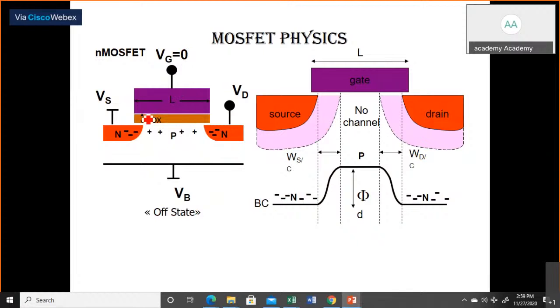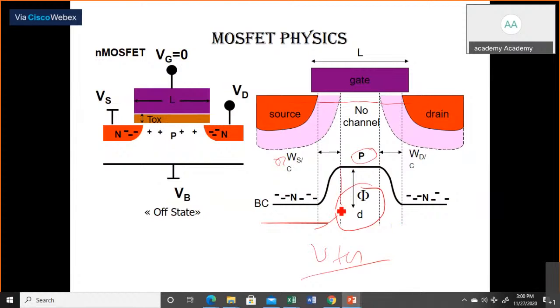So when the gate voltage is equal to 0, if you want to draw a band diagram for a conventional MOSFET technology, you can see that this band diagram will show a change here because it is a P-type doping concentration and an N-type doping concentration. So the band diagram has been drawn in the inversion layer at this particular point. This will show a barrier. That will create a barrier. This is the energy band diagram. This barrier will be responsible for the creation of the threshold.